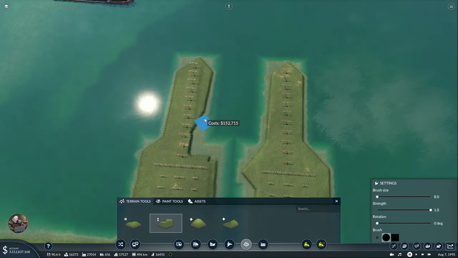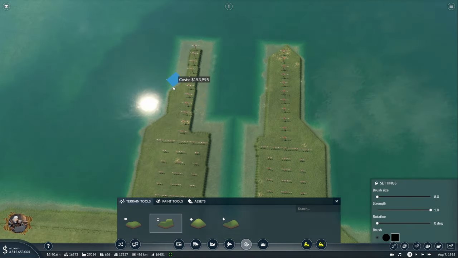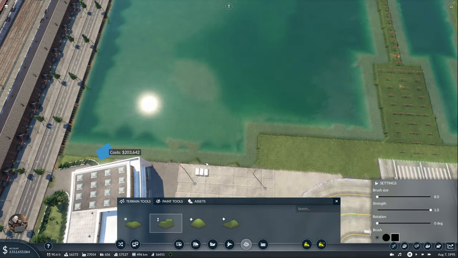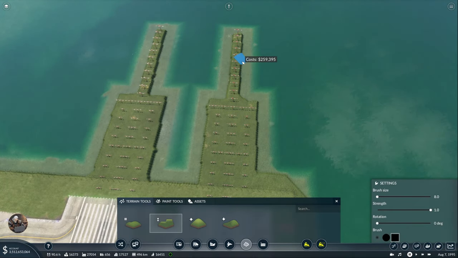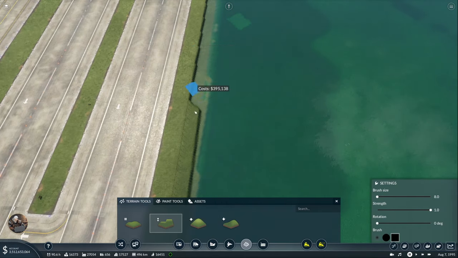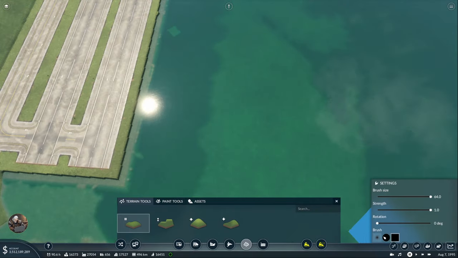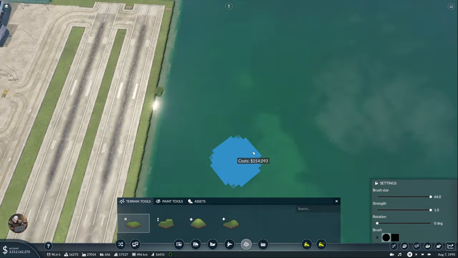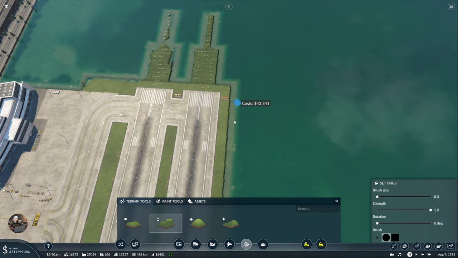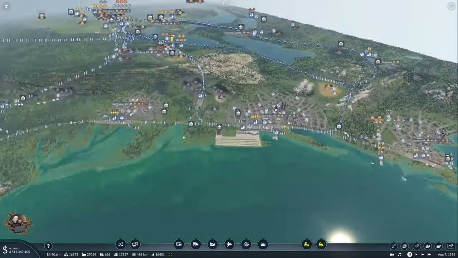And you can see how much effort it takes to make it good looking. I definitely want to make sure that these edges here look fine, or as fine as possible, obviously, as much as the game is going to allow. And there we go. Now we have the new airport for New York.